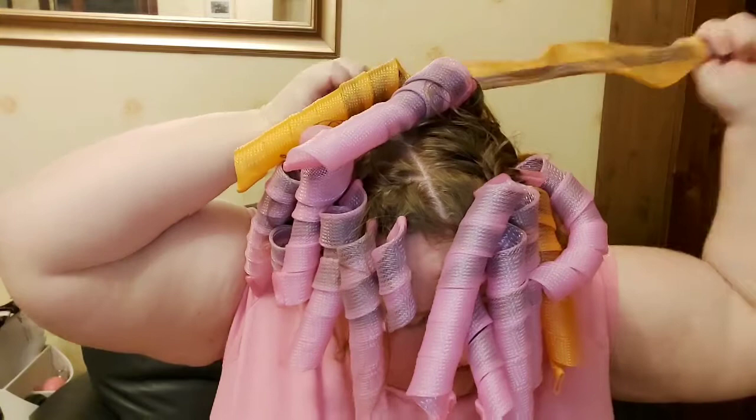Well, that's me just about done. I've only got this bit here at the back to do, but I'll have to do that when the camera's off. Hopefully the camera seemed to have went back to photo mode, so I don't know how much I've got of it. But what I'll do is I'll leave it now overnight and just leave it to dry itself. You don't need any heat in this method.